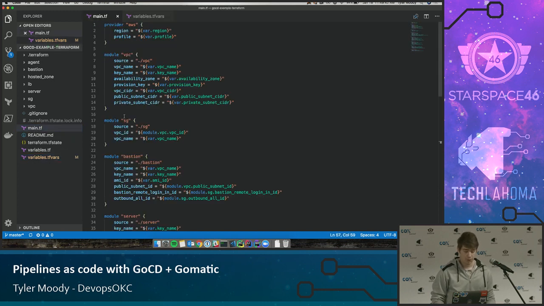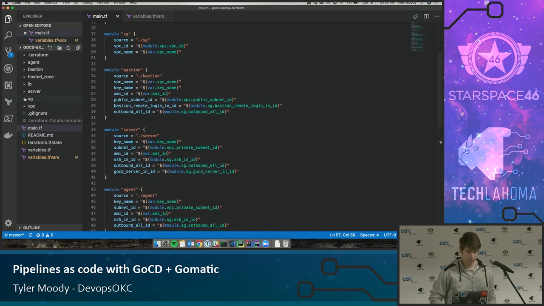So circling back around, we've got a series of modules. I'm setting up a VPC in AWS with a public and a private subnet. The public subnet is only going to have a Bastion instance that we can do SSH tunneling through to run our configurations or to connect to the server or the agent if we need to troubleshoot them. And then a load balancer to serve traffic to and from the GoCD server. Technically, part of that is broken. I haven't gotten the DNS routing quite working, so when this is all set up, we'll be hitting the load balancer directly as opposed to using a legitimate CNAME DNS record.